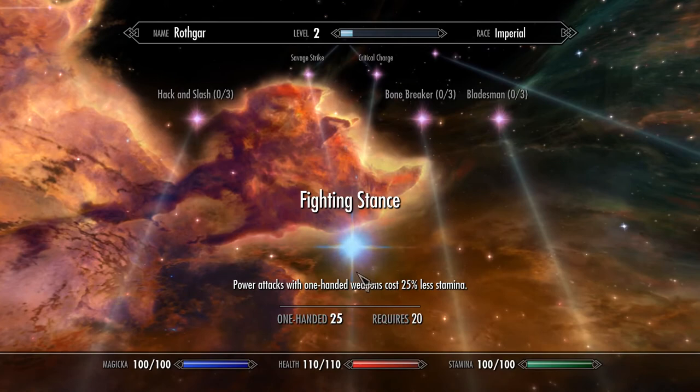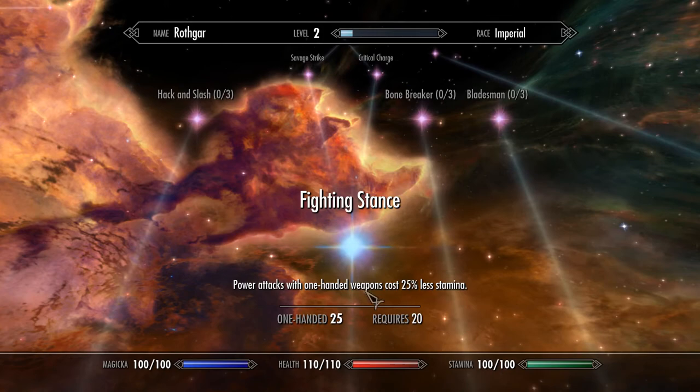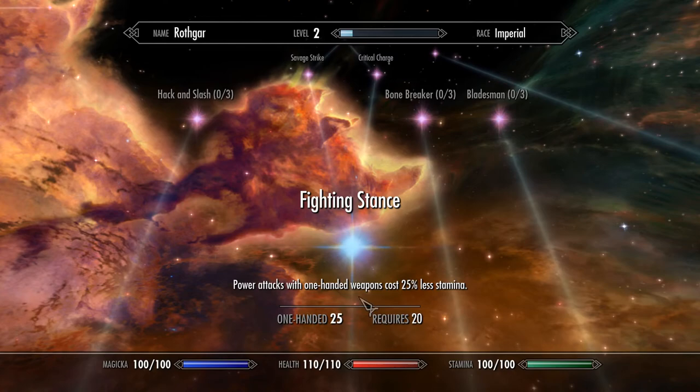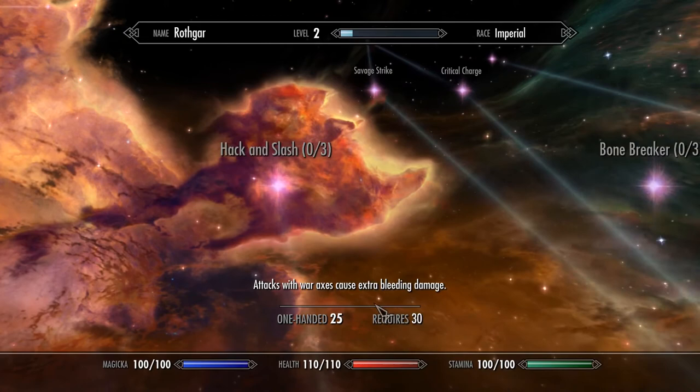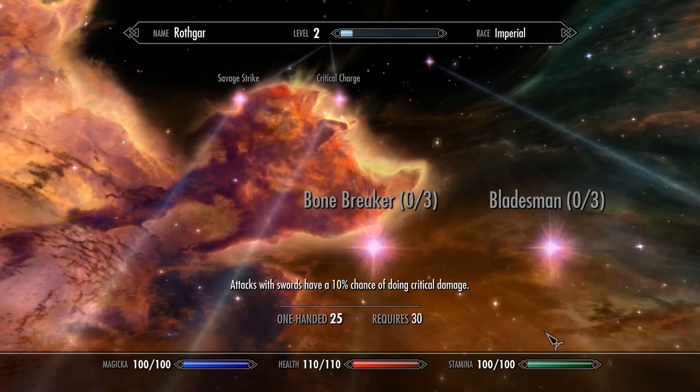So, Fighting Stance: power attacks with one-handed weapons cost 25% less stamina. Whenever you hold the button and do a swing, it takes 25% less stamina to do that. That's not too bad, and that requires level 25 as well. There's this one, Hack and Slash. Attacks with war axes cause extra bleeding damage, which sounds good, but it's really not that great. Requires level 30. Bone Breaker: attacks with maces ignore 25% armor. That's actually decent.